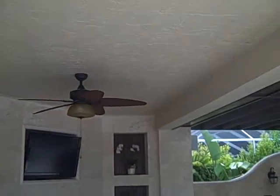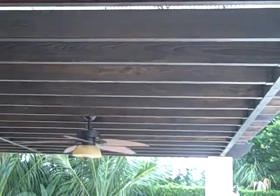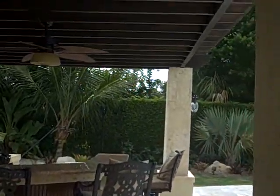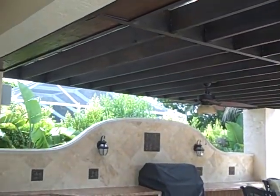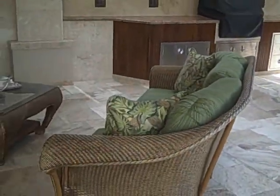What we've done instead of adding a cabana or pavilion is added a pergola and we put some roofing material on top of it to protect it from the rain. We used real keystone on the columns to really give it a rich look, and then it opened up about 400 square feet to do an amazing amount of work — like an outdoor kitchen or bar, or anything you'd like, maybe a seating area.